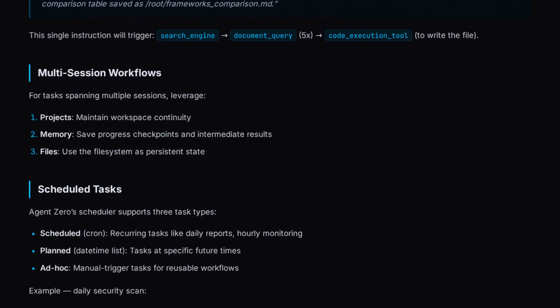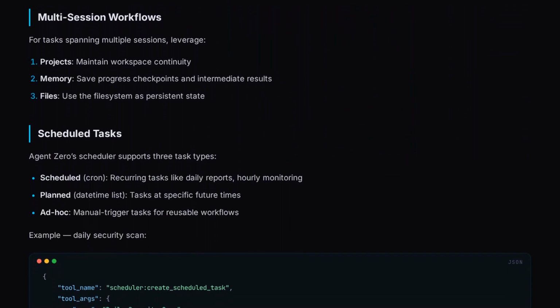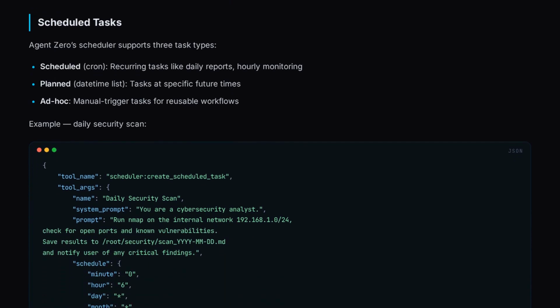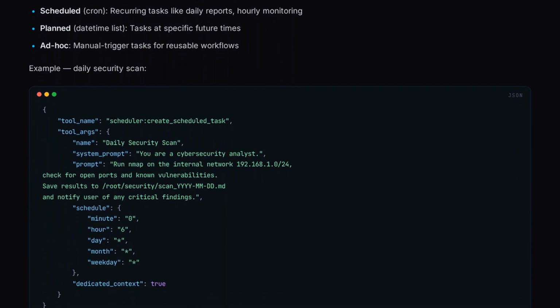Sixth, treating it like a chatbot instead of an autonomous agent that can use tools. And seventh, skipping the thoughts array, which is where you can guide the agent's reasoning process.